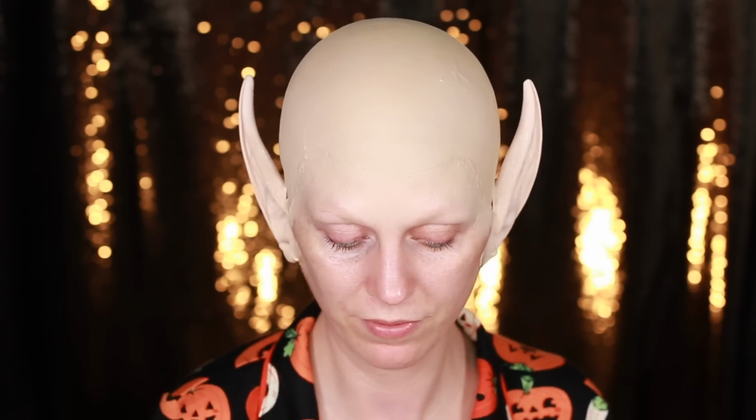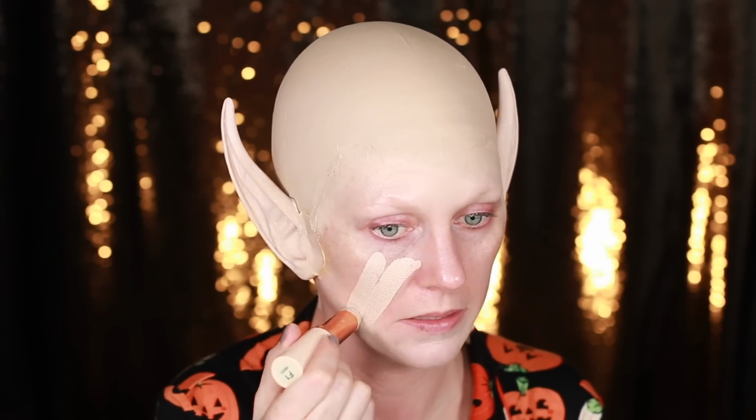I think maybe it's just really difficult to get smooth edges on a latex bald cap from a Halloween store. It's not really pro quality. I have seen tutorials where they're using more of a vinyl bald cap. After you glue them on, you can sort of melt those edges away. So it's like a Prozaid transfer, sort of. One day. And on my face, I can just use the stick straight. I'm trying to get pale, okay? This is about to get crazy.